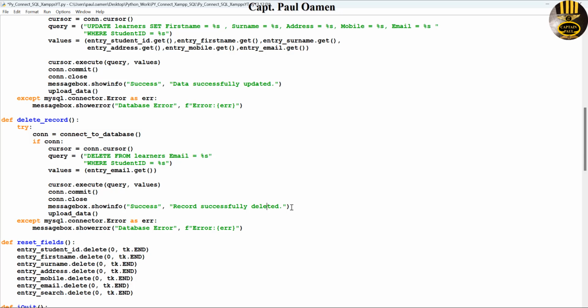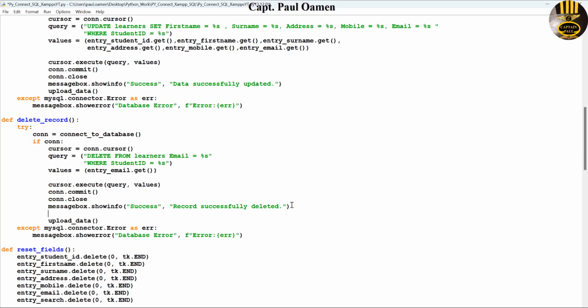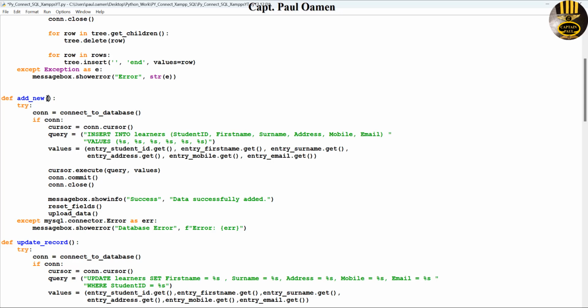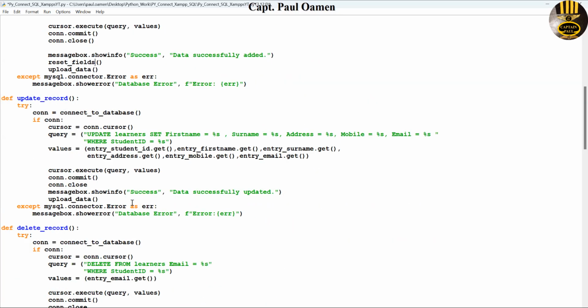In that case, let's grab hold of the reset field. Once the record is deleted, we'll reset it. Reset, and we'll call the upload data. Okay, that is fine. So I might as well call the reset here as well. The add, just call reset here. Yeah, that's fine.